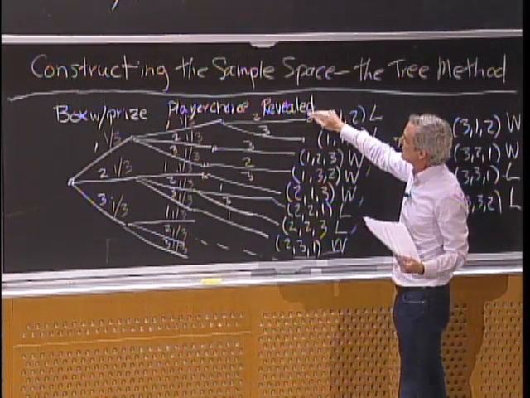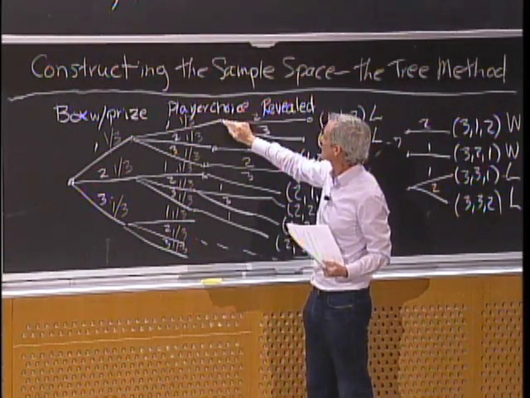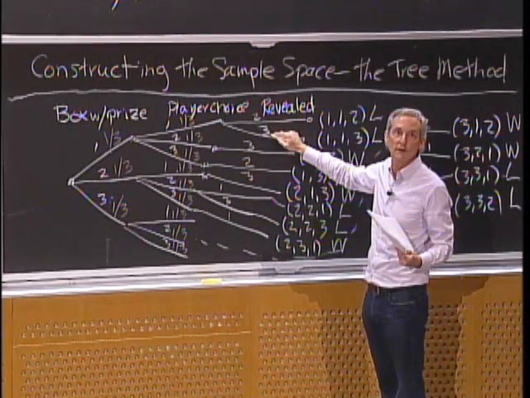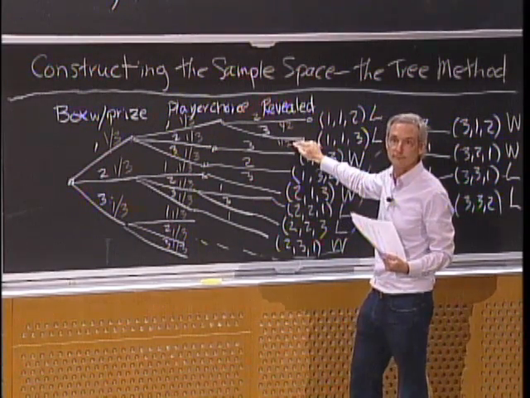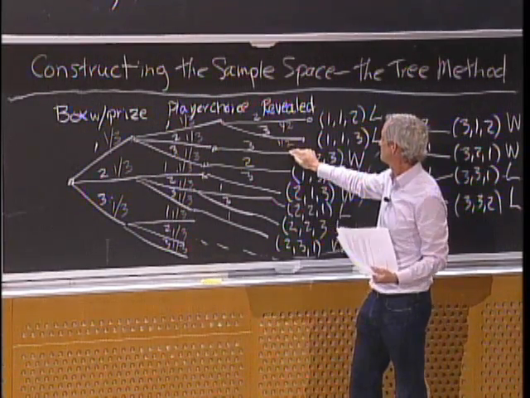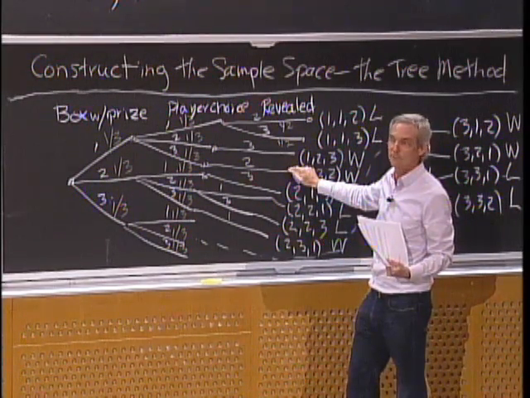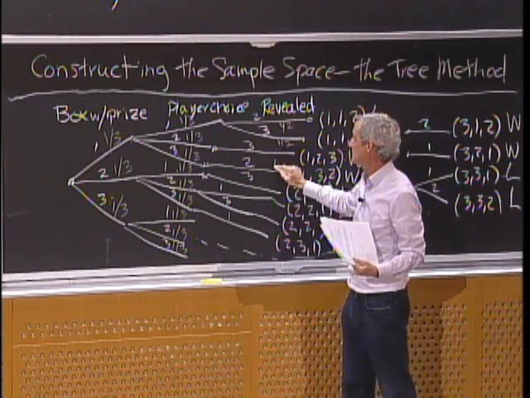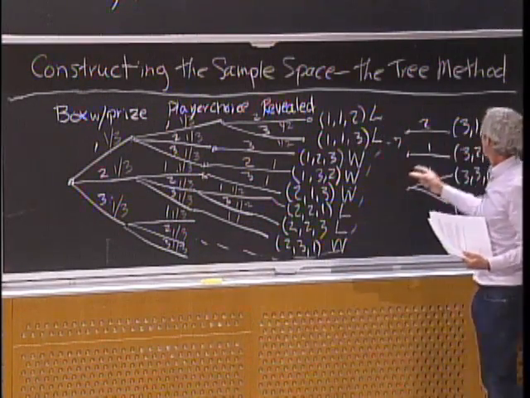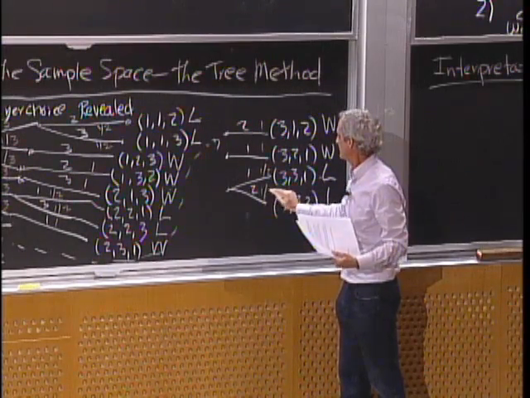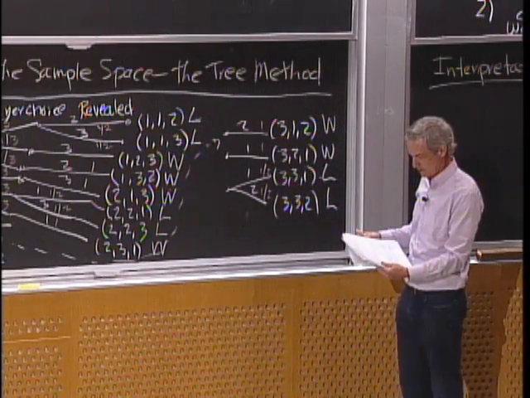Now I go to this level, and at this node, I'm in the state where prize is in box 1, player selected box 1, so Carol has a choice of 2 or 3 to reveal, and she's going to reveal each one with probability 1/2. So I label 1/2 on each of these, because that's what we've assumed. What probability do I put on this edge here? Probability 1, because there's no choice. Carol has to do it. Same here. Then I get 1/2, 1/2, 1, 1, 1, 1/2, 1/2. All right, so I've labeled every edge with its probability. Pretty simple because it was all assumed.